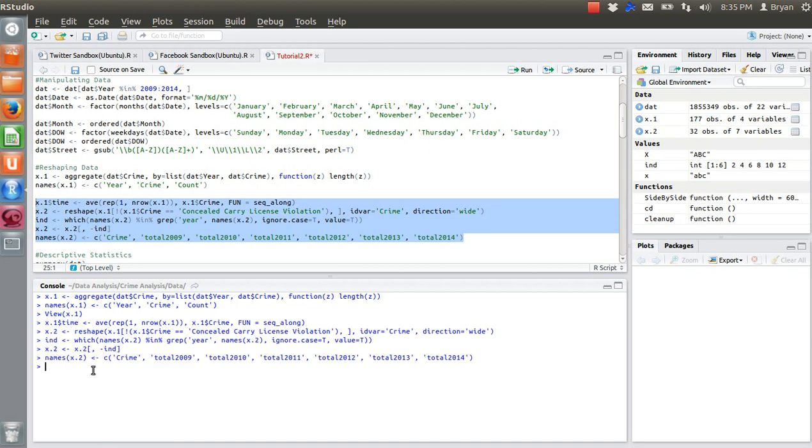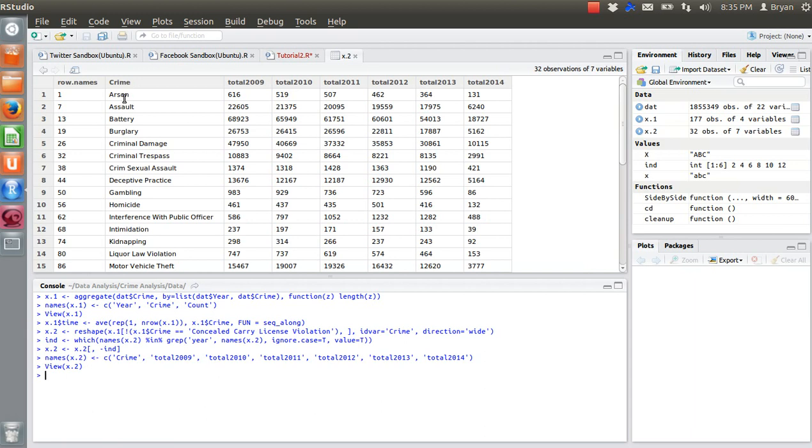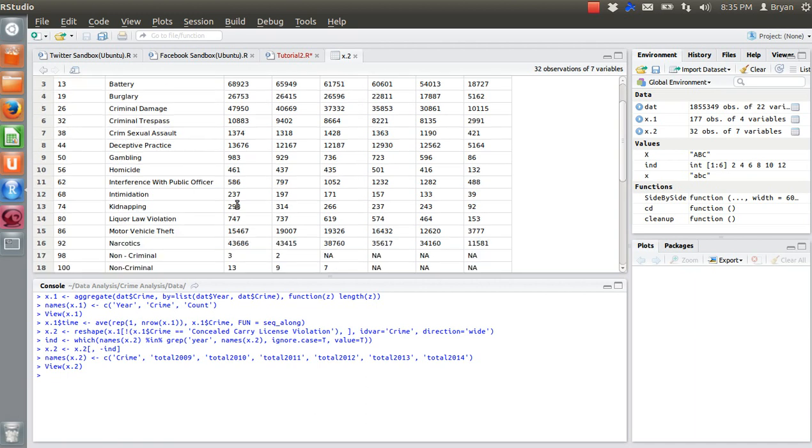It's very fast. So let's look at x.2. And now that's exactly what we have. We have arson, we have all the crimes that took place for assault and for everything else going on. Now, one of the things is, if you look in my code, I didn't point this out, but I told it to exclude concealed carry license violation, and that's because that did not become a crime in Chicago until 2014.